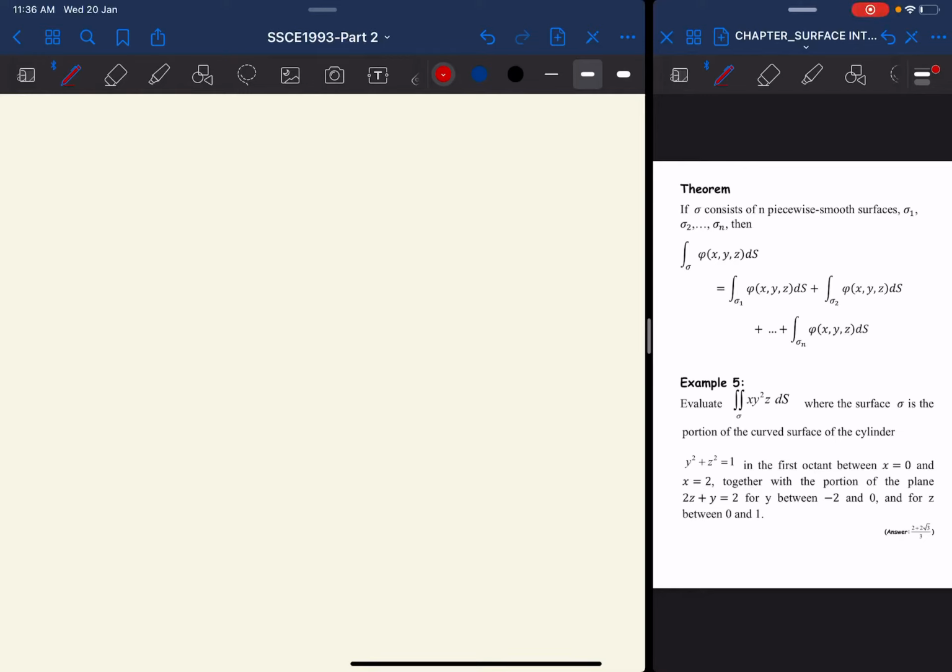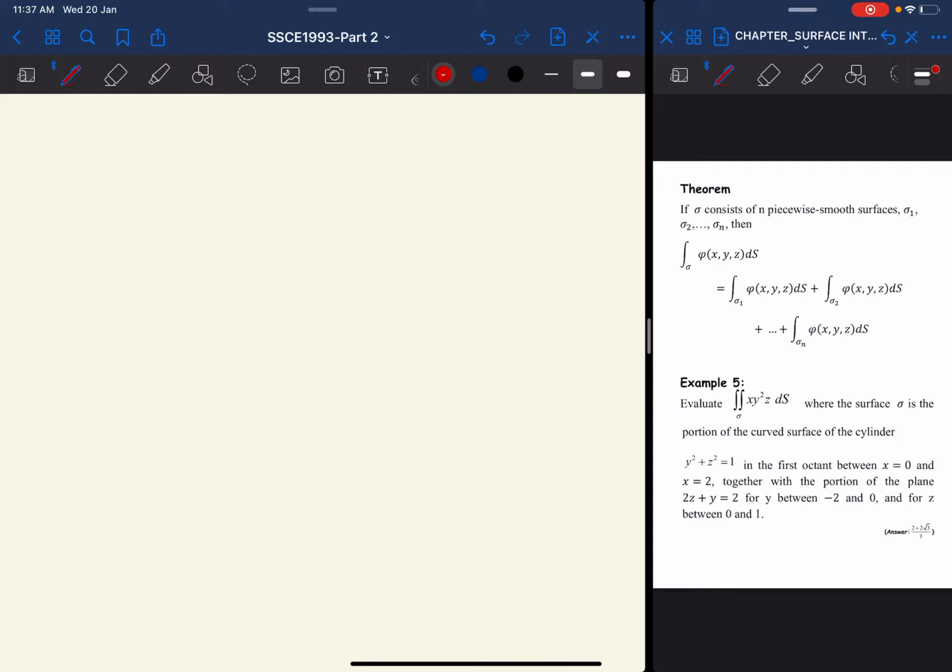Okay, I forgot to mention in the previous video. We talked about the surface integral for a scalar function. If you still remember, in the line integral we talked about the piecewise curve. The same goes for what we have in the line integral: we also have a theorem for a piecewise smooth surface. It means that instead of having a surface in one place, we can also have a piecewise smooth surface, where we have two surfaces connected to each other.